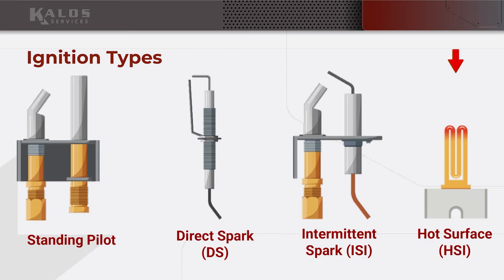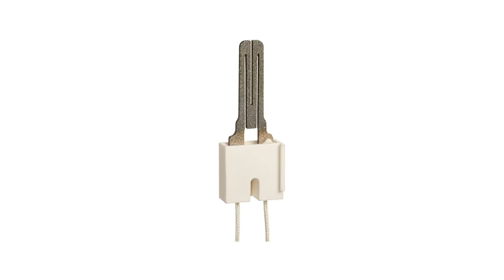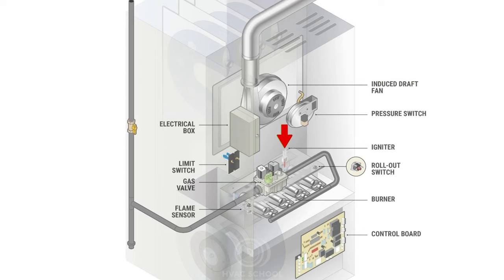And then finally, you have hot surface ignition. Hot surface ignition is just like a little oven coil. It's a little electric heater. It glows orange, and then the main burner is ignited on that hot surface igniter.